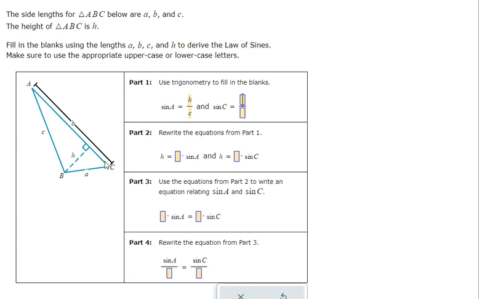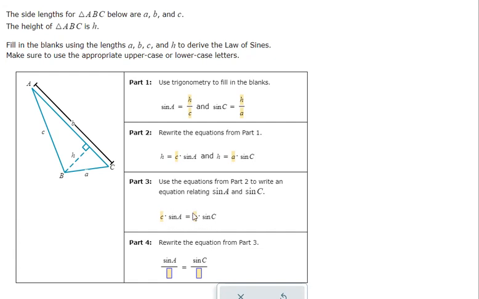And if I take the sine of C in this triangle, then the sine will be the opposite, which is H, over the hypotenuse, which is A. So you will get H over A. And since we want to get H alone, we multiply this equation by C, so you will get C times sine A. And if you multiply this equation by A, you will get A times sine C, H equals that. Since both equations are equal to H, the right sides have to be the same. So C times sine A equals A times sine C.